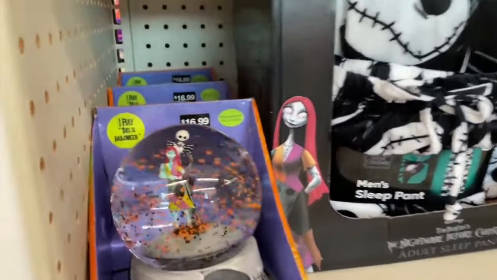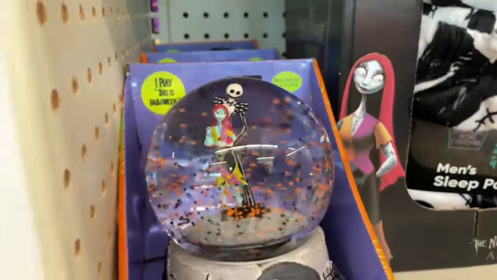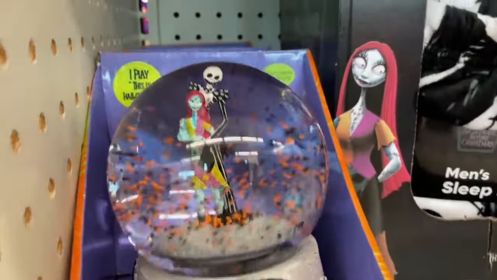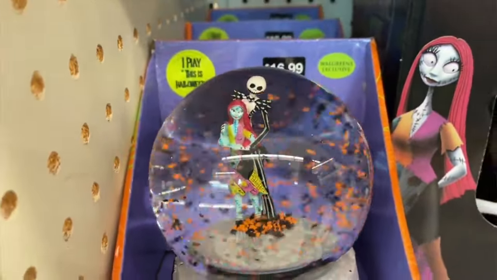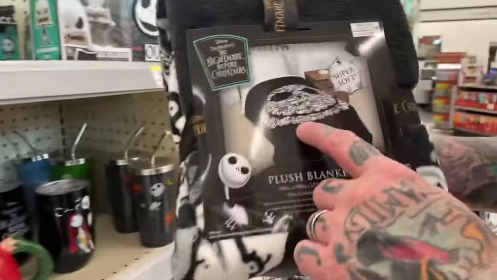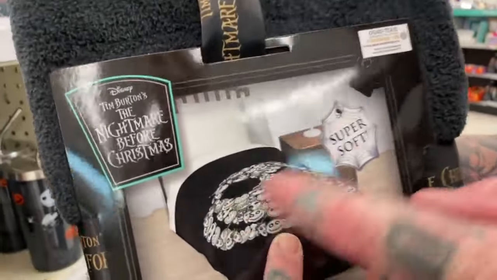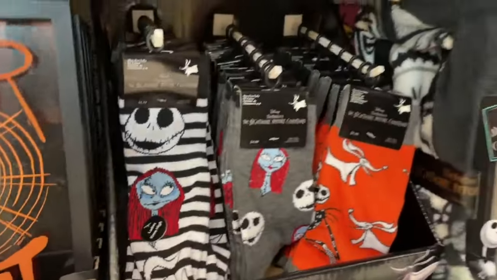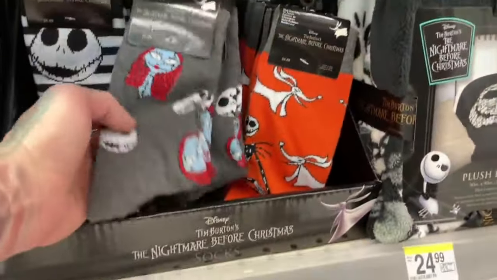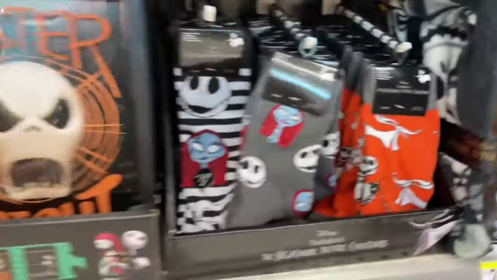Oh my goodness, that's so cute. Look, this is cool. It has all their faces. Oh, I see. His face is made out of everyone else's faces. Yeah, that's pretty cool. It's awesome. These look like my socks I already have, huh? Lots of Sally socks. Zero socks and Jack socks. This is pretty cool.